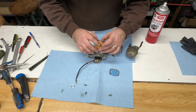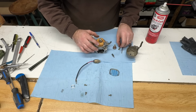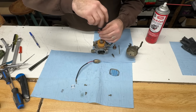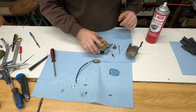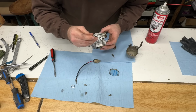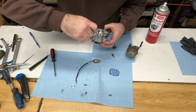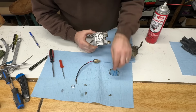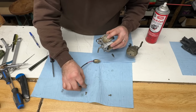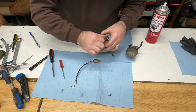All right, put this thing back together. Emulsion tube. My wife is much more organized than I am. It helps to be organized. I'll put my idle pilot jet back in. All right, then I'll put my cover on with that homemade gasket. I don't know if you can buy just that gasket from Kohler. It probably comes in a whole carb kit. Can't remember. It's been a while.